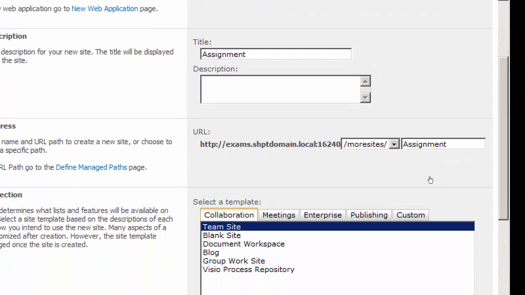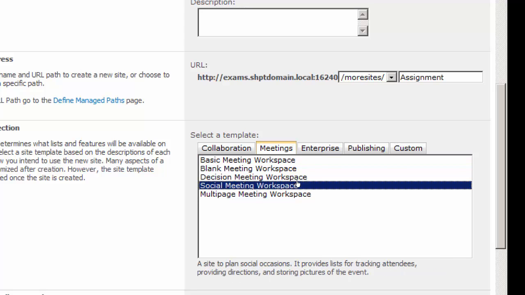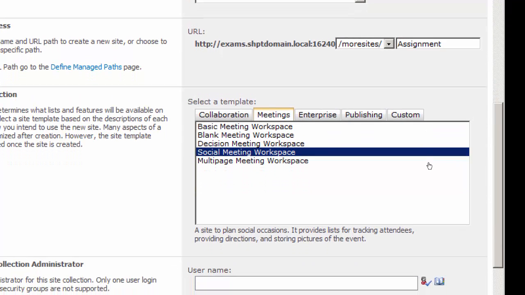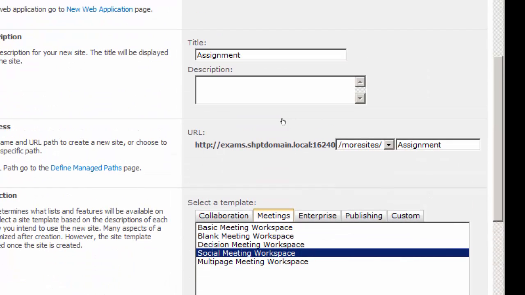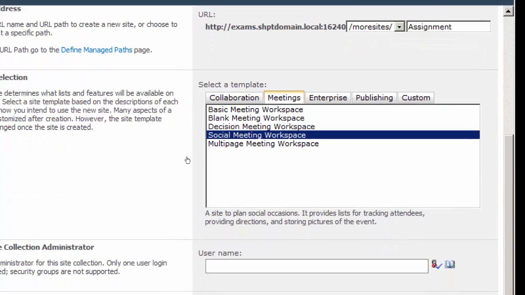Assignment, and let's just keep seeing more templates here. Decision meeting, social meeting workspace. Okay, social meeting, not good for this. So choosing a template is something we can do in the production environment carefully. Here I'm just putting randomly anything. Assignment, third site collection now.